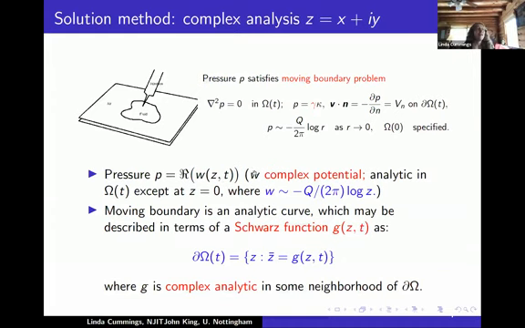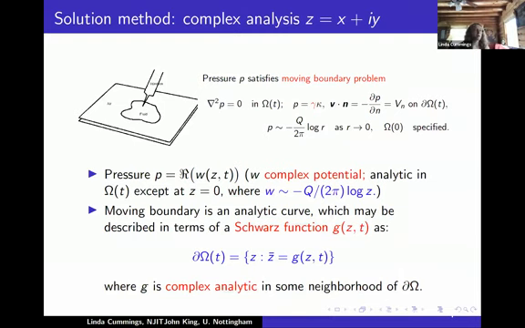potential. And you know that this complex potential has to be analytic in the fluid domain, except at the origin, where it's going to have the right singularity to match the pressure driving singularity. So W also has to have a logarithmic singularity near the origin. Now, you know that the moving boundary is going to be an analytic curve, except for our solution family, the only exception to that will be at time 0 and at the origin, where at the initial instant, the free boundary is non-analytic at the source or sink.